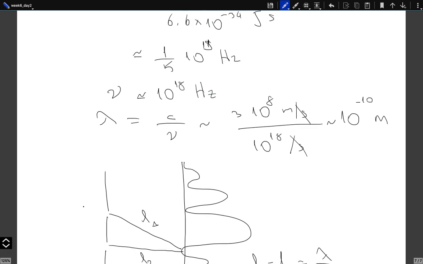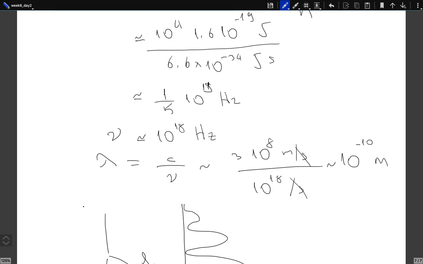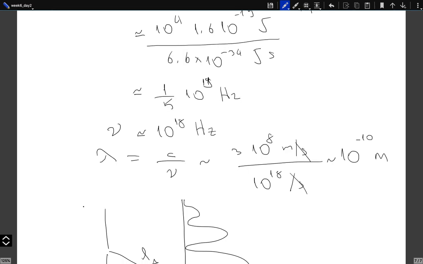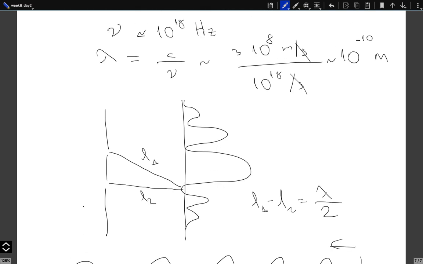But now, if you want to measure the wavelength of this wave, well, the distances you need to measure will be of the order of 10 to the power minus 10. And also keep in mind that this pattern, you see, all of this pattern has a width, which is more or less the splitting between these two slits. So if you want to see anything of this sort, you need to have slits that are separated by a distance of 10 to the power minus 10 meters.